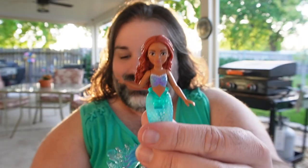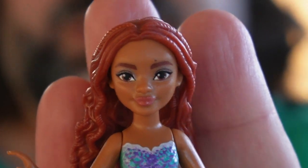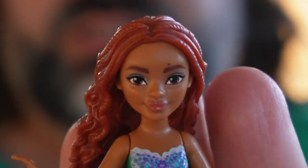I'm also curious if any of them have the original names from the animated film or if they're all brand new. They are out of the box and they are adorable. I'm going to start with Ariel and then work my way through all of the sisters. I found a website that has their names on it, so I'm just going to go in order that the website has them listed. So this is the Ariel one — let me zoom in so you can really see her. She's so cute. They did such a good job, even on this tiny scale, of capturing the likeness of Halle Bailey.